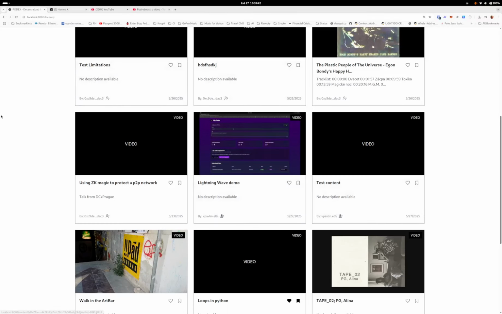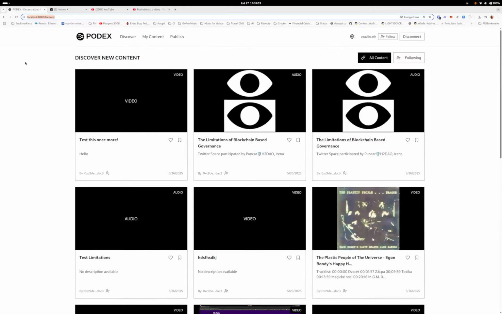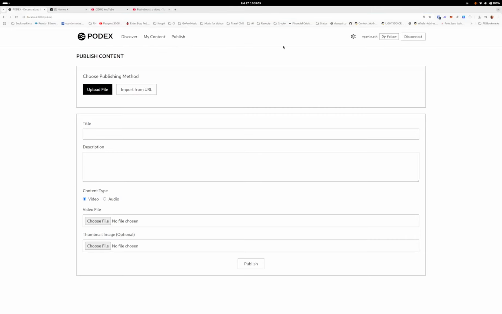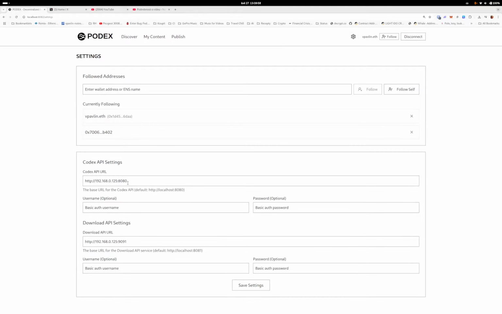So that's that. Now you may wonder whether it actually works. If I let you run it locally, will you be able to actually watch the video? As long as your node with Codex, I don't mean the REST API, but the actual peer-to-peer ports, are open to public. Mine is open to public, and my IP address is available. Not this one, but in the network, you will be able to access it.